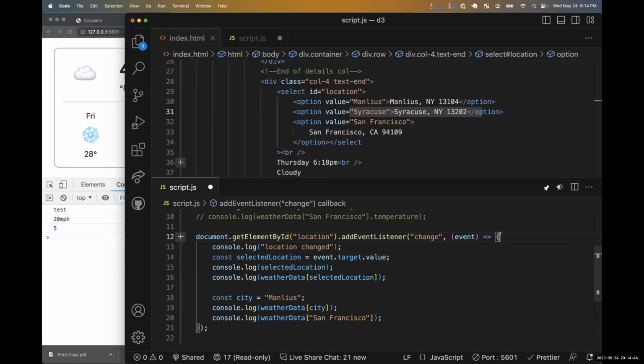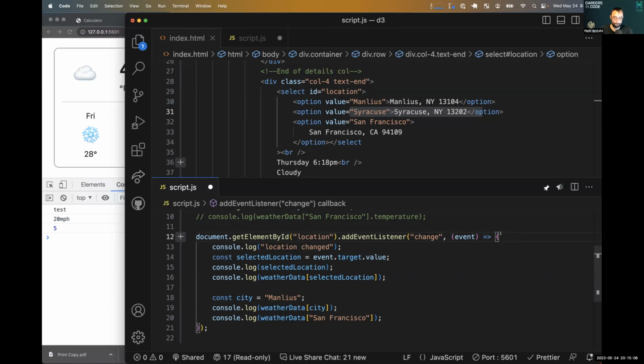So here we are basically selecting the element by ID, the location. And then we're adding a listener, so somebody is listening to the change next to it, and every time it changes, it logs out to the console.